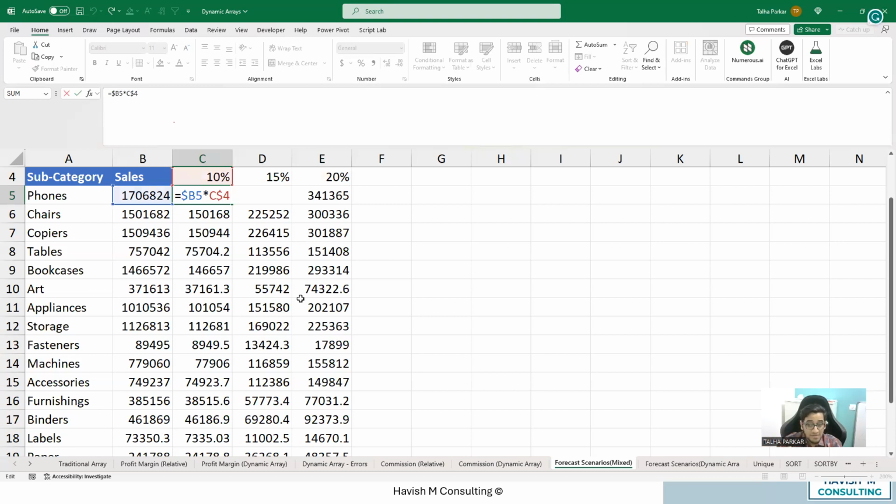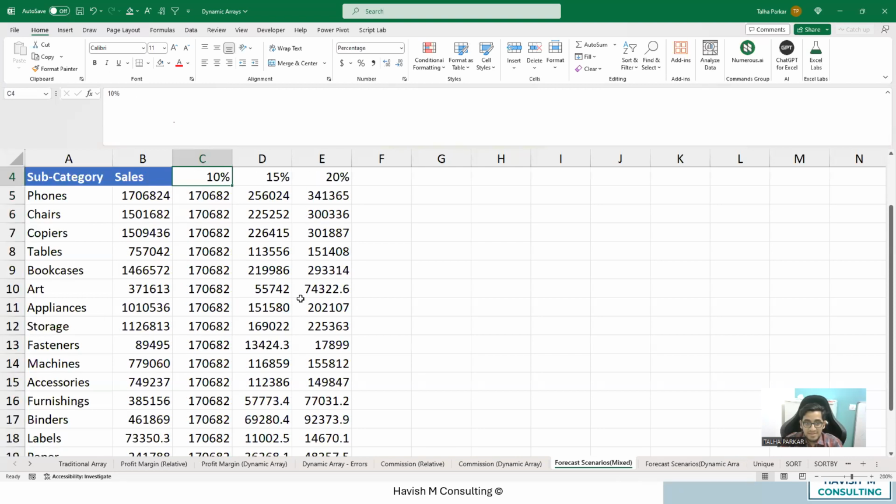Should I freeze a row? Should I freeze a column? For example, in this case, sometimes people end up freezing both the row and the column as a mistake. And what will happen is you'll get the same answer because you want your row to move. You want your sales to go from row 5 to row 6 to row 7.